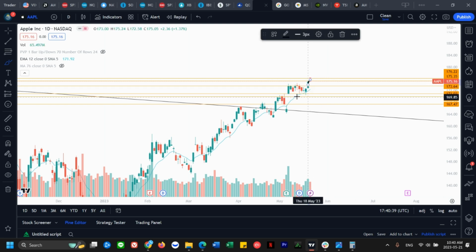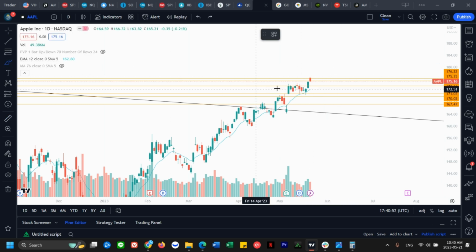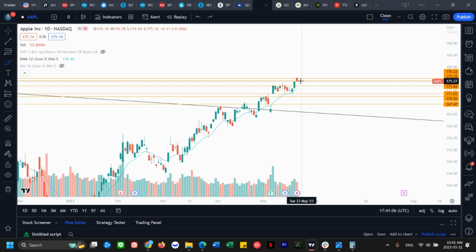due to the size of this breakout. It's not a lot. You can see we consolidated for 2 weeks, and we only got 1.5% to the top. But now we already pulled back half of that, so we are up 1% for a 2 week consolidation, meaning bulls are tired. If we got a 2 week consolidation contraction, and then we break out of that, and all we got was a 0.9% move, and then we can't hold half of that, then clearly you can see exhaustion from the bulls around this area. That's usually what the price action is telling us right now.